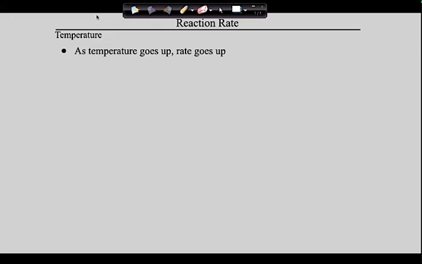How do I know that you knew that? Because you all have refrigerators in your homes. What's the connection there? Refrigerators don't heat things up, they cool things down. So if refrigerators cool things down, what does that do to reaction rates? Slows them down. Guys, which reactions do refrigerators slow down?